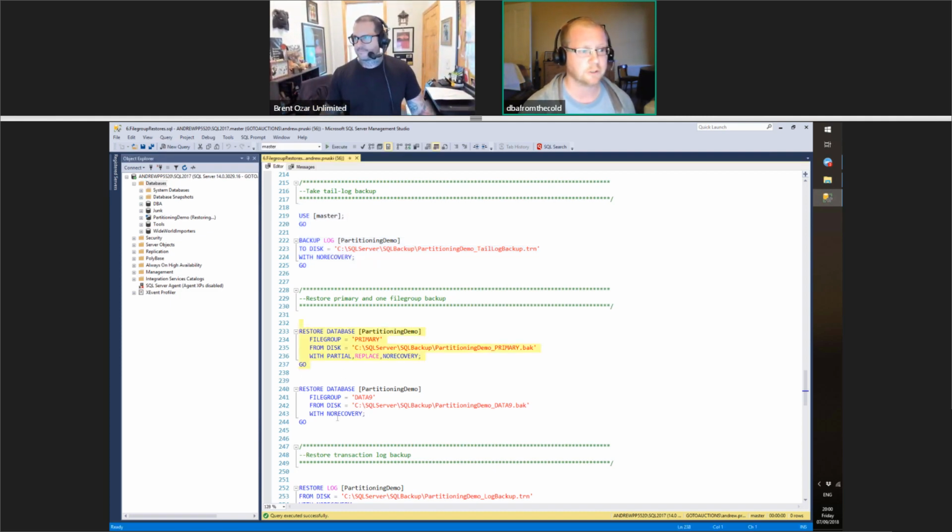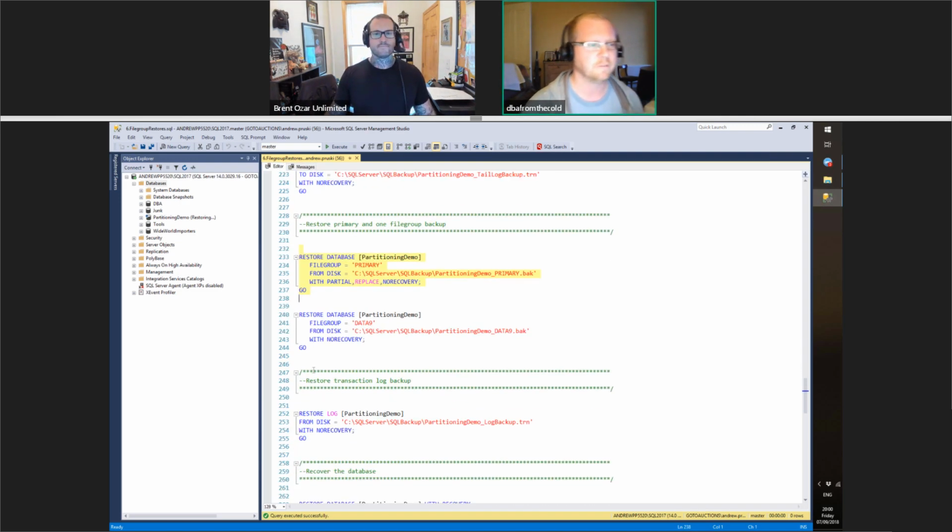Okay, so we're going to restore the database, file group primary, and the keyword here is with partial, replace, no recovery. Keep the database in restoring so I can continue restoring. And execute. And now I'm going to restore the file group that contained the data that I wiped. So it was file group data 9. So I can say restore database file group from disk with no recovery. Hit execute.